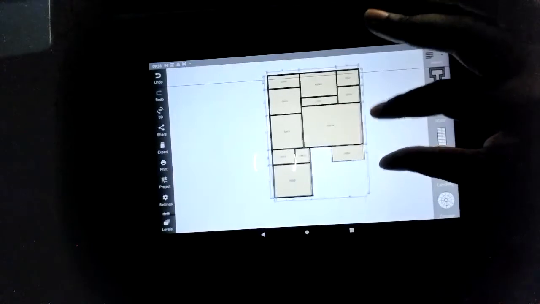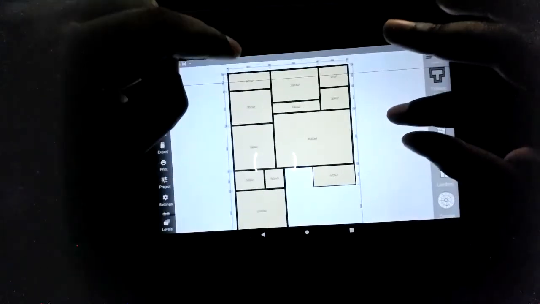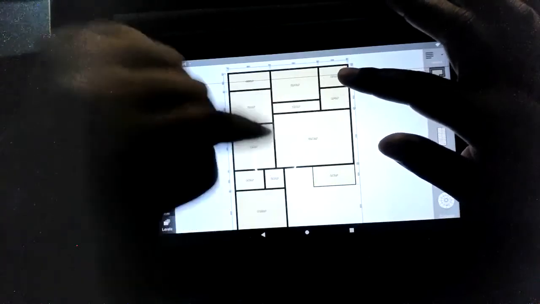Alright. So, we have our porch, living room, corner area, utility room, bathroom.